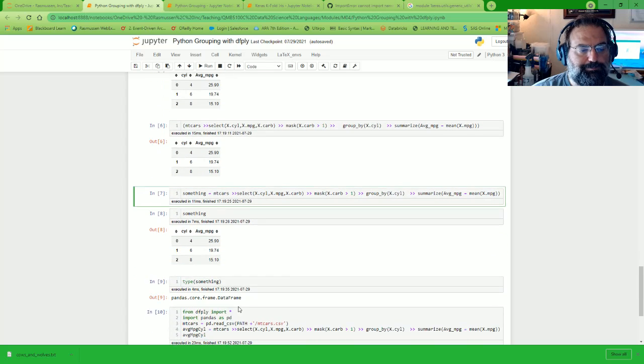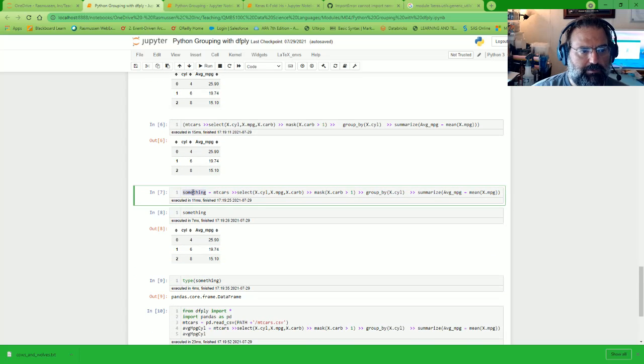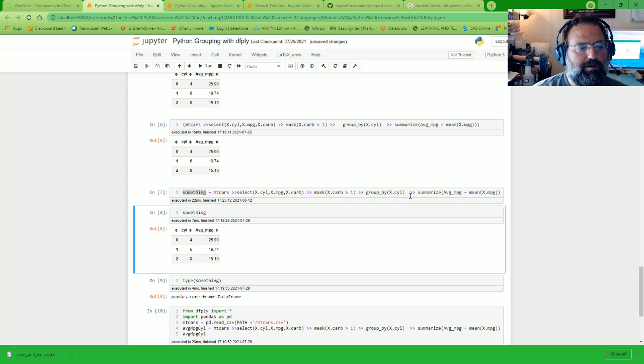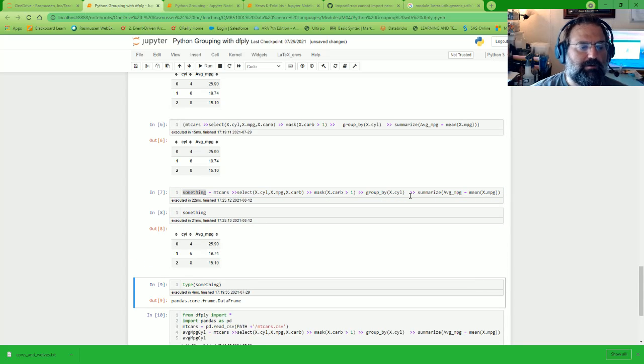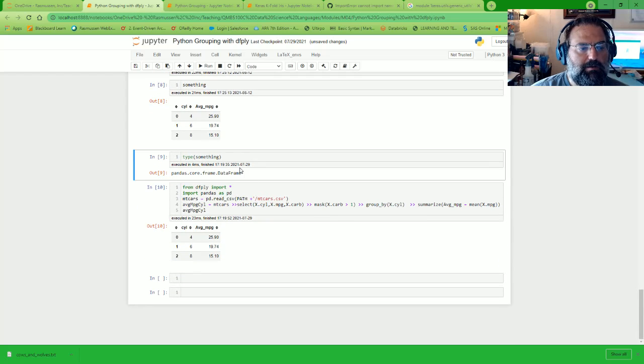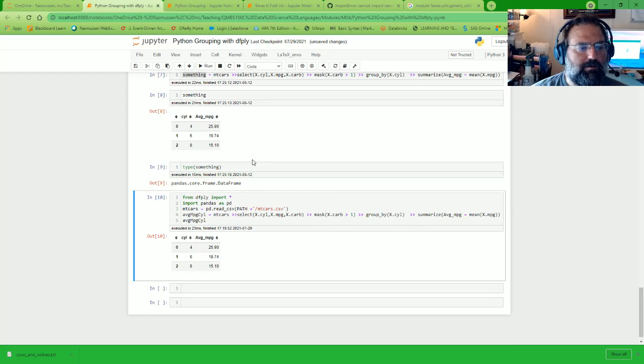And also, you can save the result to a data frame. In this case, similar sort of thing. We're actually running the command, getting back a data frame that we're then using again to display. And you can see that it is a Pandas data frame. So it's a data frame like every other data frame. It's just that it's one that is being produced as a result of the piping operations.